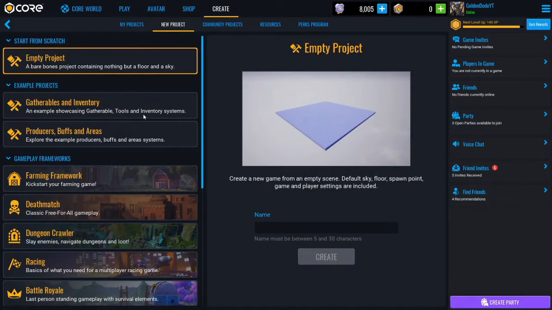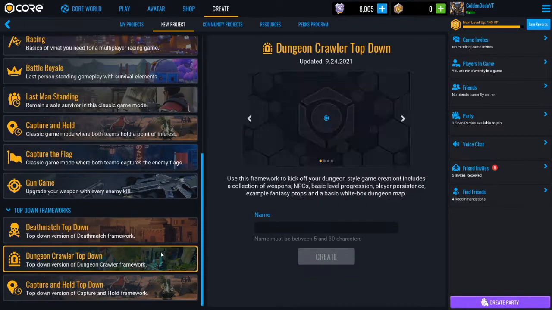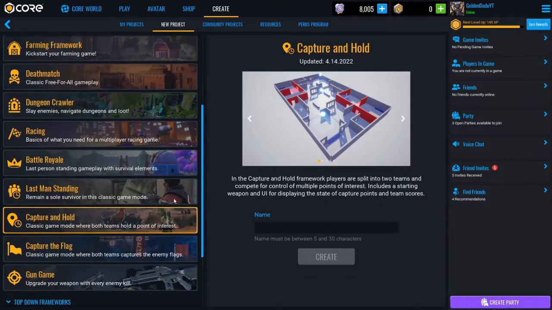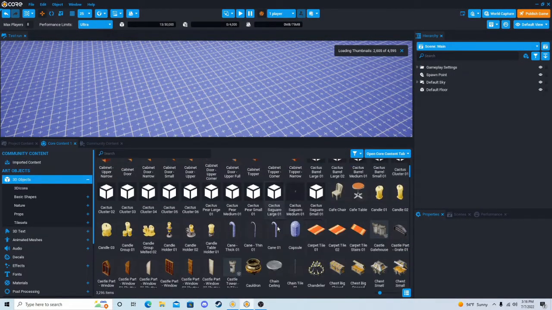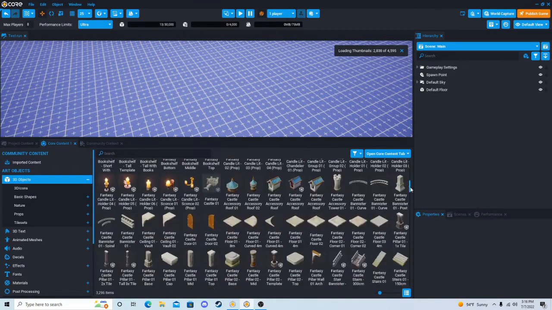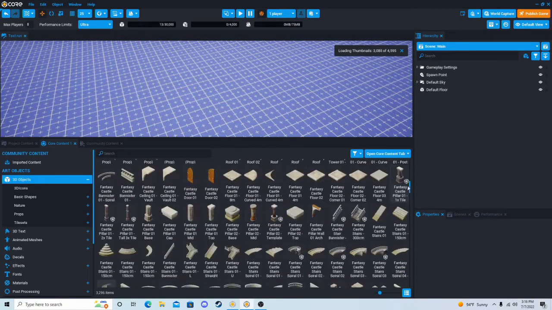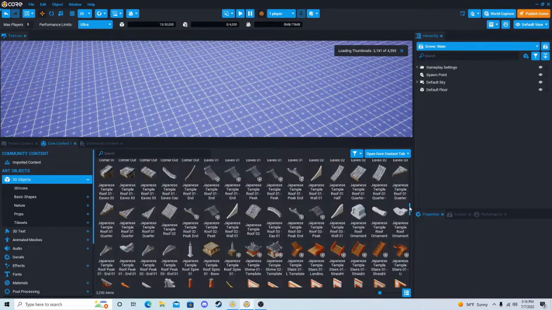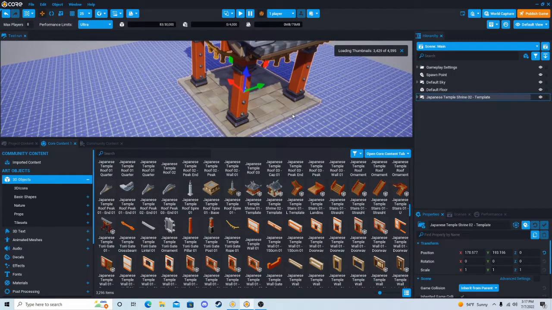Creating menu. Empty project, gather buff these stuff. Looks like mostly the same stuff. Yeah. Let's go to empty project. Let's do it. Test run. Okay, I got mostly the same stuff. It looks like it. Yeah, didn't really add much, I'm guessing. Ooh, they did add a couple. I saw chains. That was new. Ooh, some new shrines. Pretty nice.